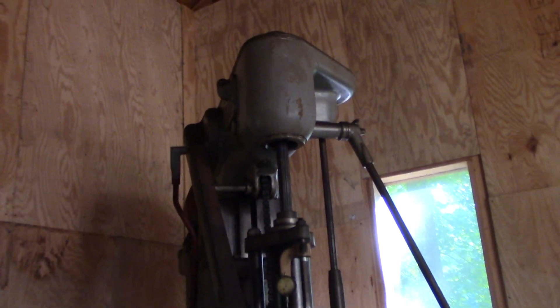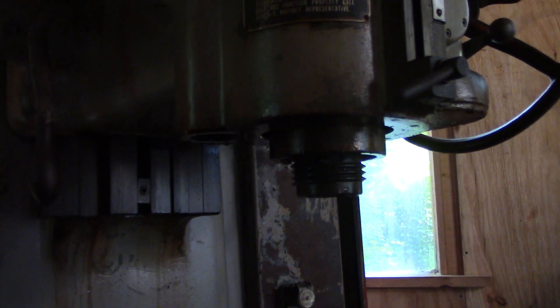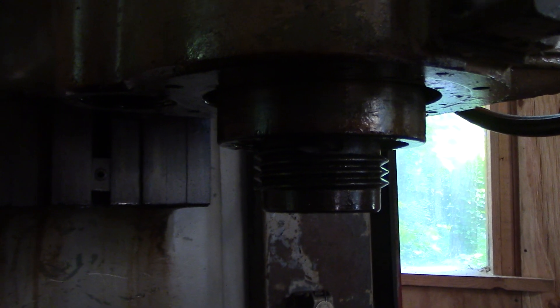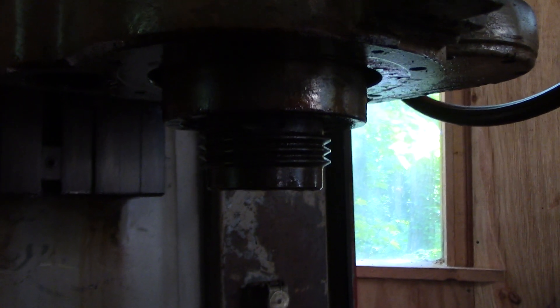So let me focus on one thing with the mighty Pratt and Whitney jig bore. That spindle — there's no drawbar and you put collets in there. It's got like a nose cap kind of like an ER40 or ER32 collet system but they're bigger collets. The thread on that thing — I could be wrong — but it's something like a three-inch outer diameter thread, and it's like three and a half threads per inch. So it's a very coarse thread — might be four threads, I think it's three and a half.